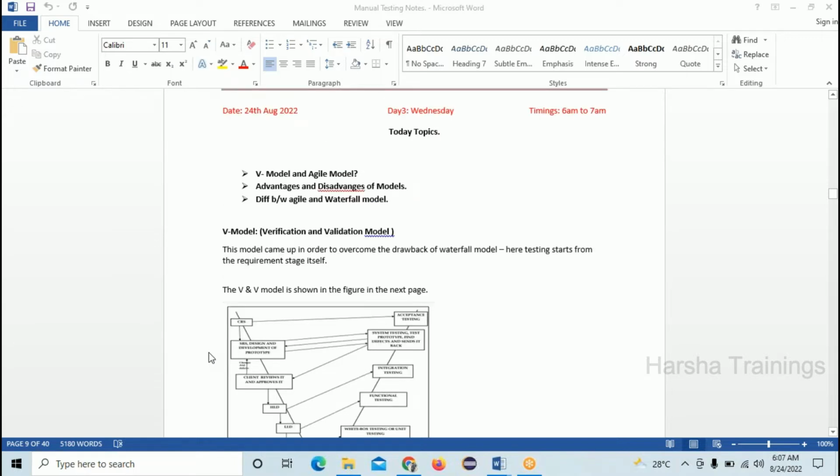Deployment is nothing but installation of the developed code in the target server, and also the maintenance. Okay. So these are the phases involved for developing a software.